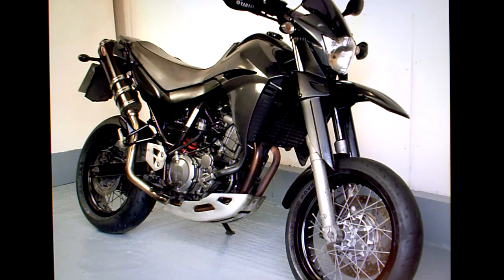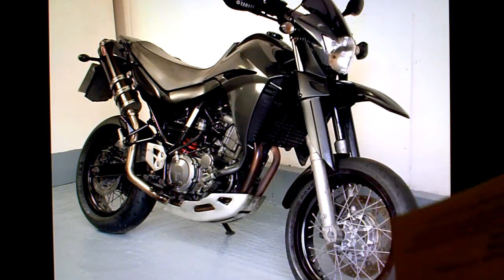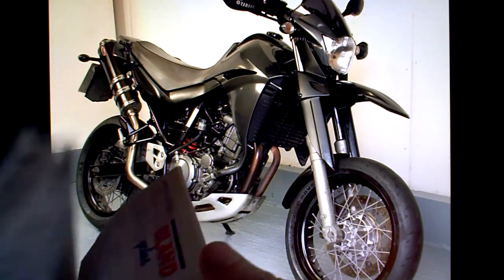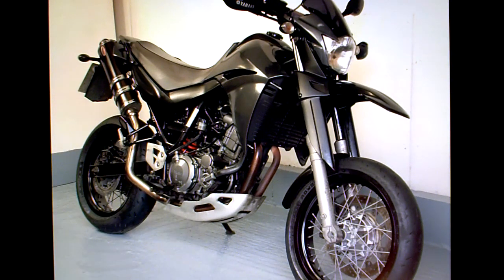The bike has been fitted with a restricted kit in February 2013. I don't know if that's still on the bike — if I was guessing I'd say it probably is not, because the bike seems to perform very well. I would think it wouldn't go as well as it does if that kit was still fitted. There's also a collection of odd paperwork — service bills and that kind of thing. Nothing of any great interest in there.